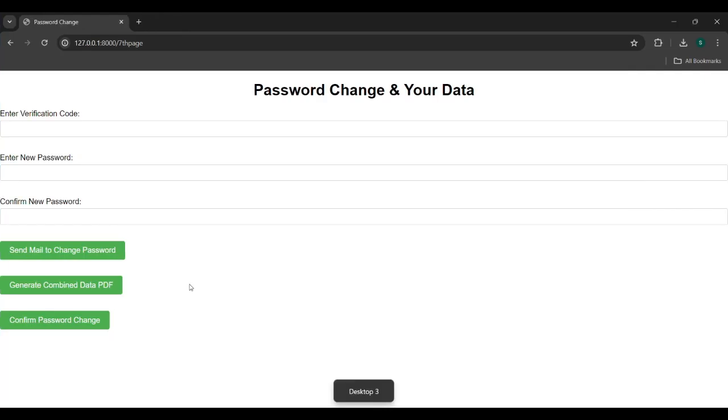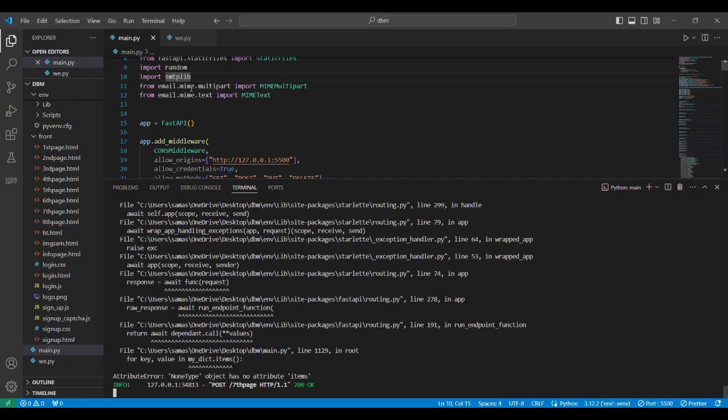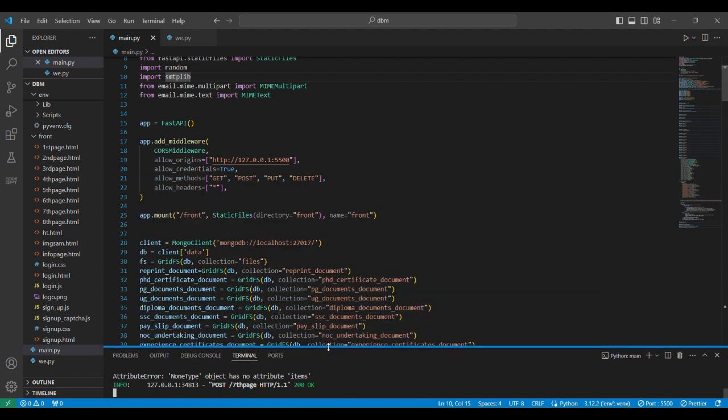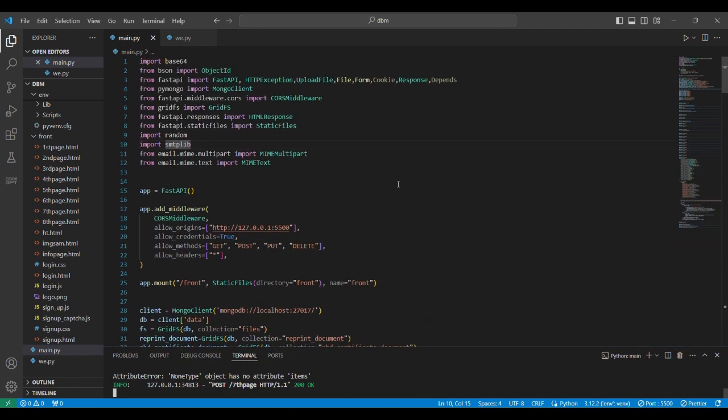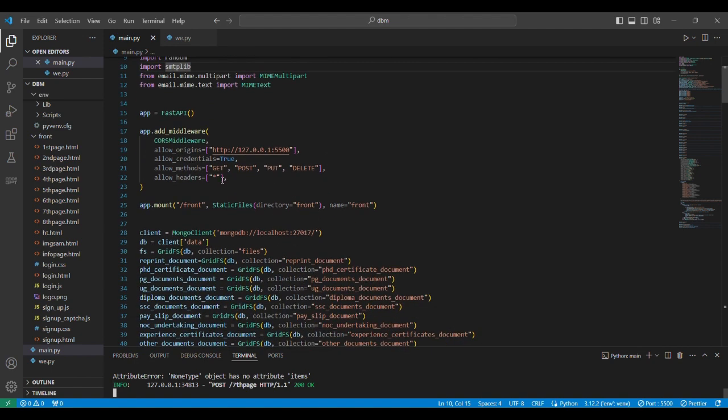Now let's go to my code. So here we have used a bunch of libraries. FastAPI is our backend, and Uvicorn is a server. Now this middleware is for giving access for the front end and backend.